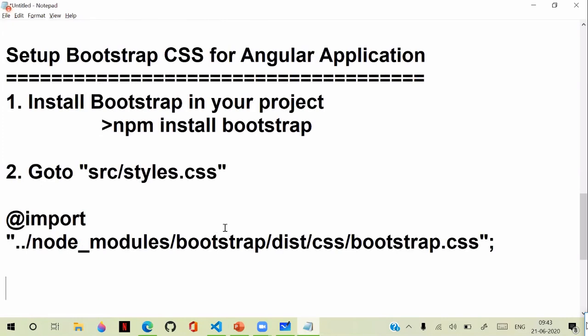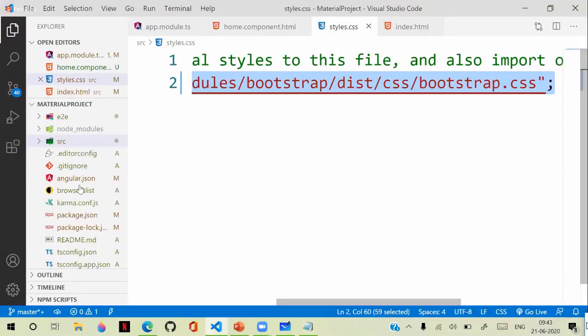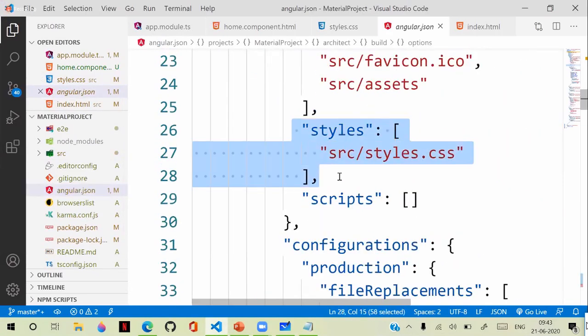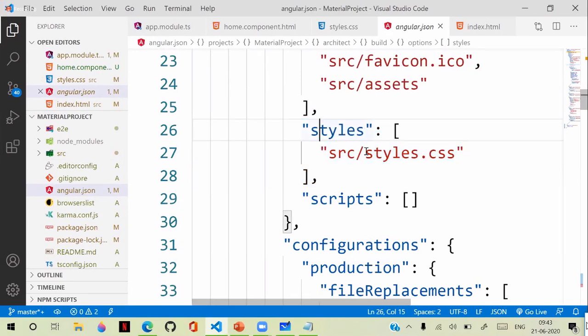Yes, you can add it in angular.json also. I already told you there are various locations in angular.json. You can add it into this styles array, because already in Angular styles, this styles.css is configured. If you add one more, then the number of requests will increase, and due to that, it will perform slow. So a better way is the bundling technique. Have you heard about bundling?